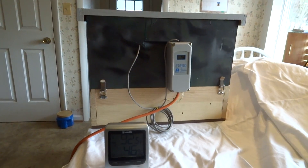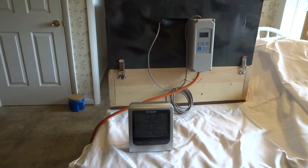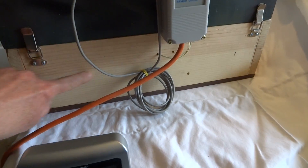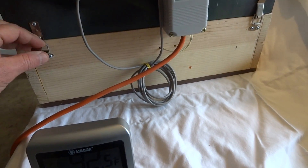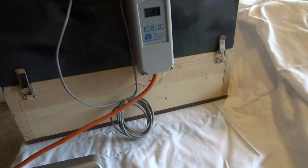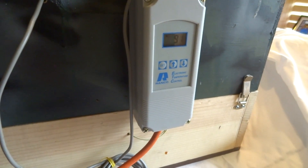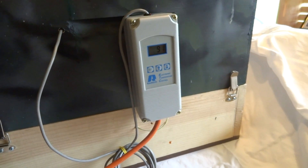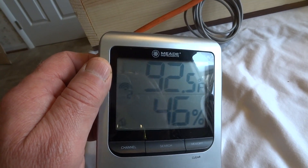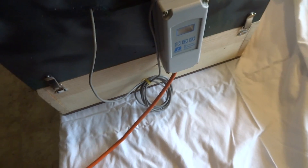I want to give you a short video on the queen cell incubator that I just made. It's a prototype and I've tried several different things with it. It consists of a five-frame nuke box. The bottom part is sort of like a swarm box attachment you can take off with latch hooks. It has a light bulb on each end and a muffin fan in the center. The thermostat is a Ranco thermostat — you can keep the temperature within one degree, which is very useful. You can set it at 92 degrees. I also have a remote temperature and humidity sensor; right now it's at 92.5 degrees Fahrenheit and 46% relative humidity.